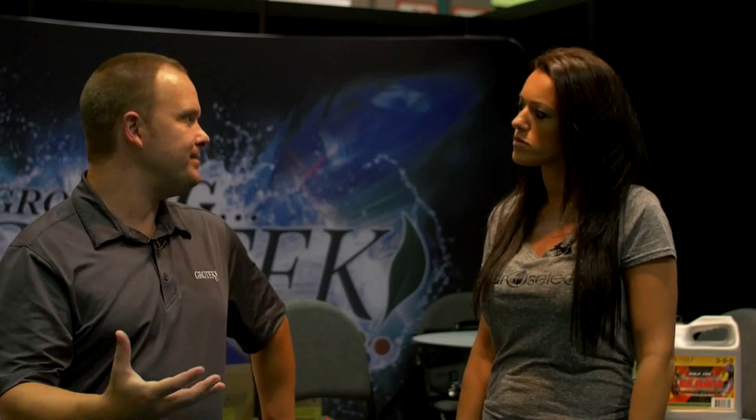What is your most popular product that a customer would know Grotech for? Because we're all over the world now, every order is a little bit different, but the one that really stands out no matter where we are is going to be the Monster Bloom. Monster Bloom, our 0-50-30, is a classic flower enhancer. Our nutrient supplements can actually work with different brands, so a lot of people love the Monster Bloom and mix it into their own recipe. We're a pretty low-key company and we want people to do their own thing and be successful with some help from Grotech.